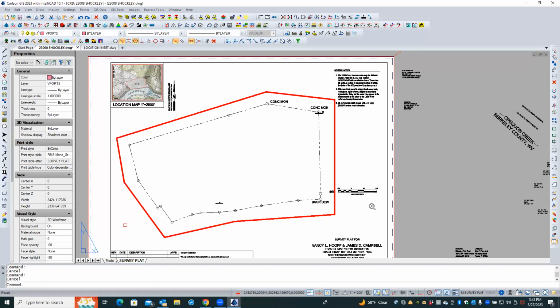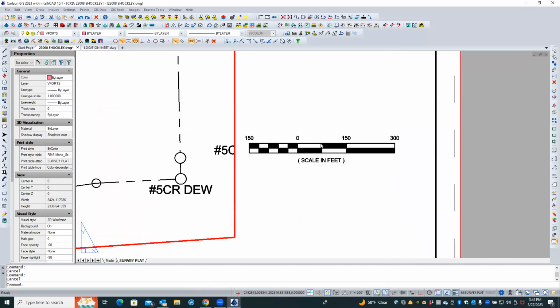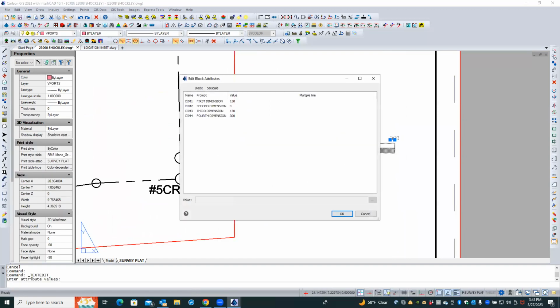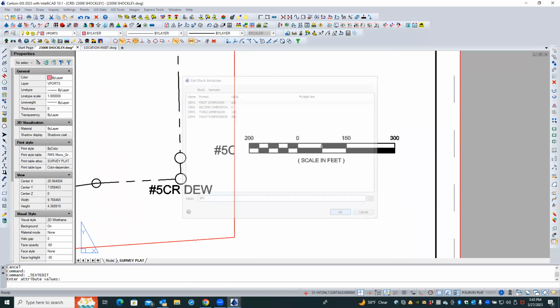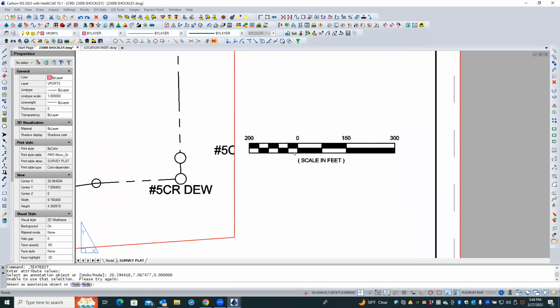Let me ask you a question about this. The bar scale. Okay, it worked. The other day, I was trying to change it here and it was not working. I had to go onto the drawing itself and do it, but now it's working. Oh, shouldn't have closed it yet. Right.